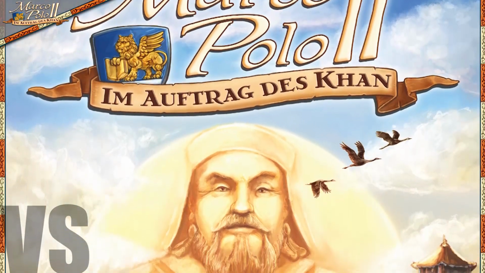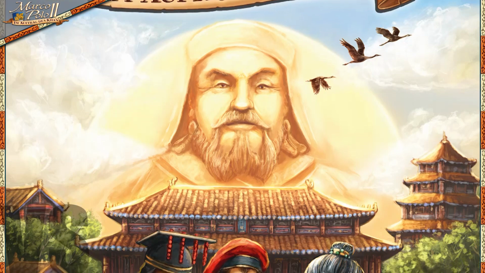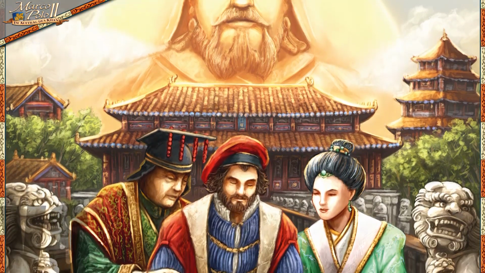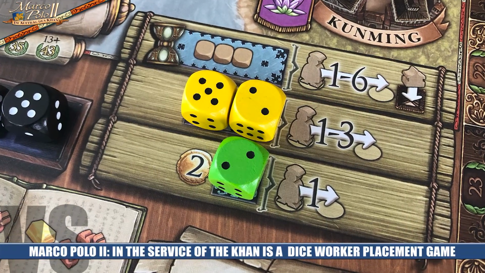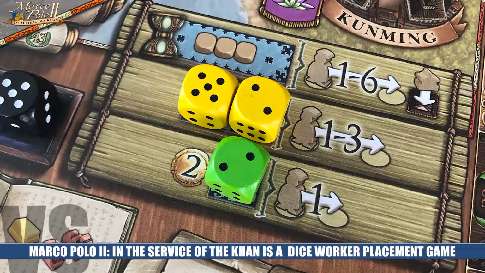The two games are very similar in nature, meaning that the mechanisms used to power the gameplay are mostly going to be found from one game to the next. So if you're familiar with the original game, you know you're going to be rolling your dice, using those dice as workers to enact various different actions out upon the board. In fact, looking at the board, you're going to notice a lot of similarities.